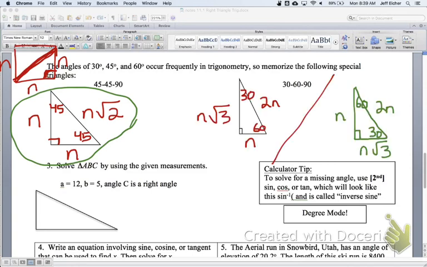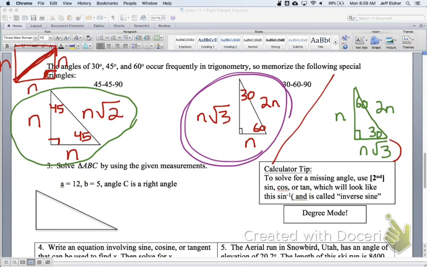I chose to put the 60 at the acute angle at the bottom of the right triangle since it was more drawn to scale. So this is the pattern that I have. However, if you chose to put the 30 at the bottom, it's not really drawn to scale very well, but just notice that I've switched the n root 3 where the n root 3 was over here. So either one of these would be acceptable. The one on the left is probably better since it's more drawn to scale.